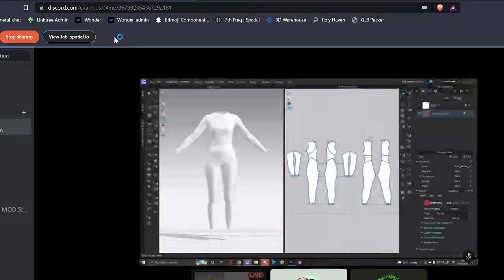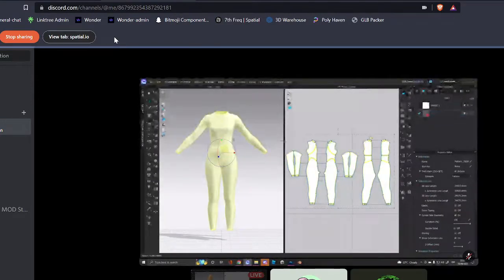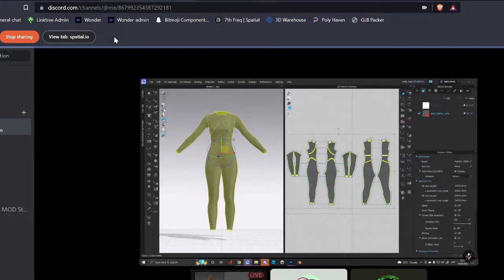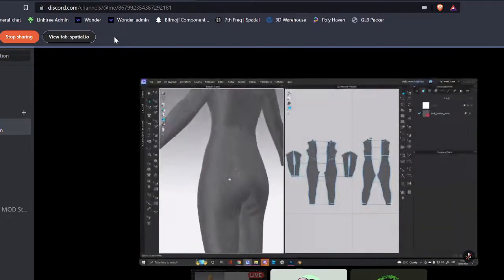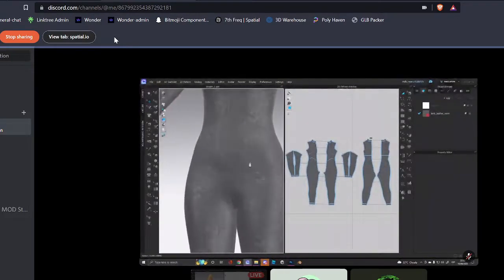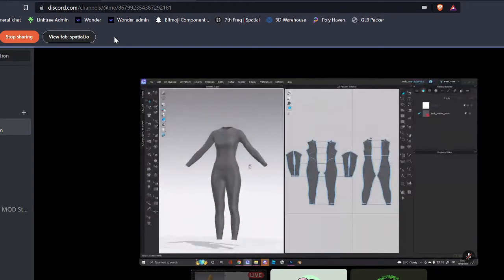To assign fabrics to your pieces, if you want everything, you can press Control A and use this assign to selected patterns, which is normally the last one. And you see everything turns into that fabric. It's actually really nice.